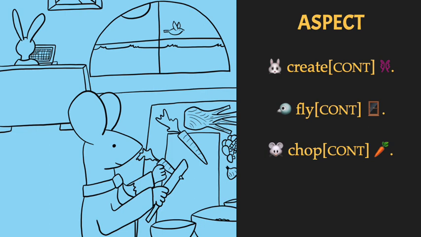Now, the little toy systems we've come up with here don't make a distinction with these, which is why they're all present or all continuous. But you can imagine either a system or maybe a lexical system that distinguishes between the two. Yeah. And so we have some lexical verbal pairs like this in English. I can't think of one. But you could imagine a verb type A for create and then verb type V for fly and chop because they have endpoints. Yeah.